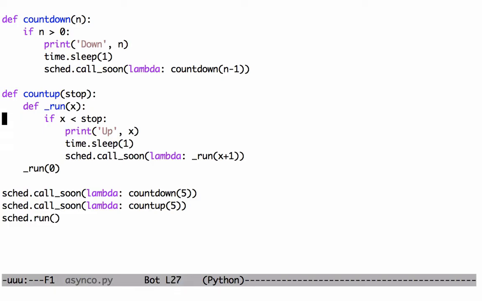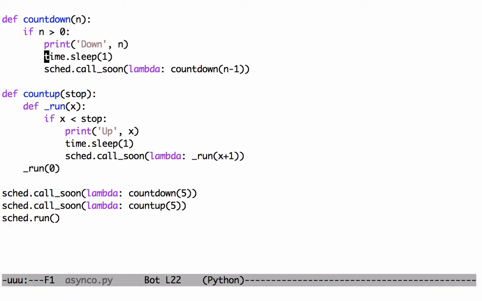Okay, so this is giving you the start of one of these frameworks. If you want to do concurrency, and again without threads, one way to do that is this kind of function scheduling idea. Every function just falls off the end, and it has the option of scheduling another function call later on. All right. Now, as an extra twist on this, I want to talk about this time sleep function for a second.